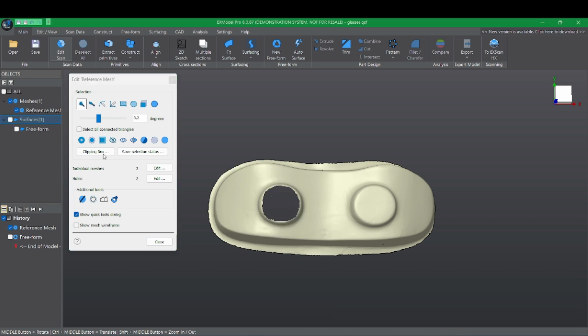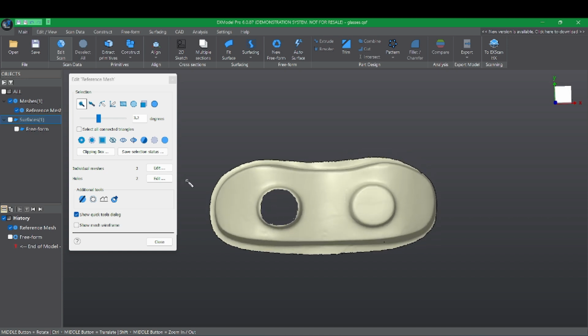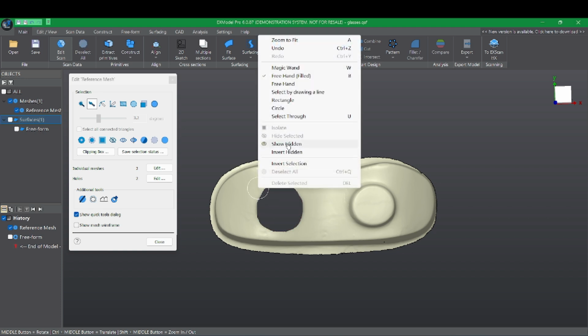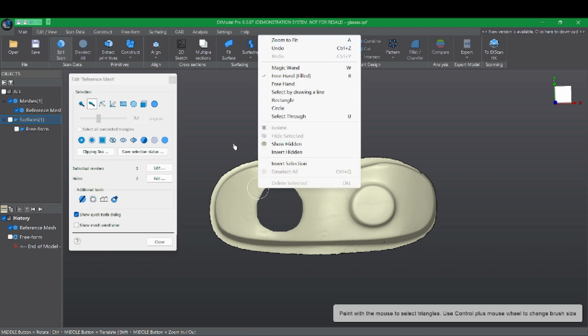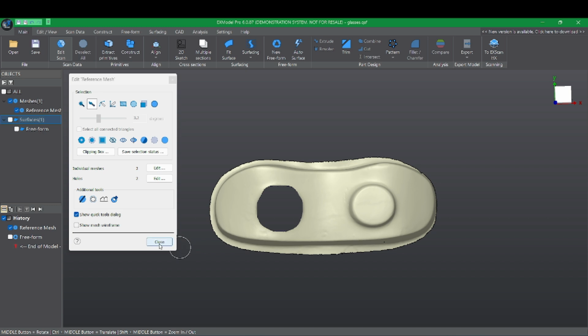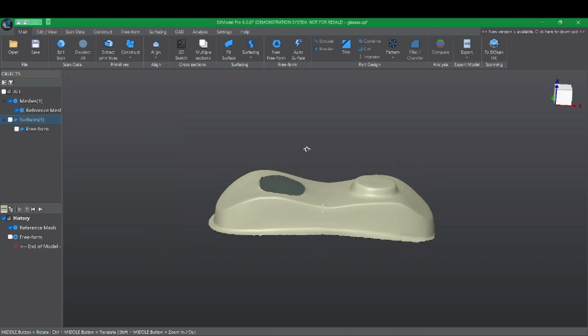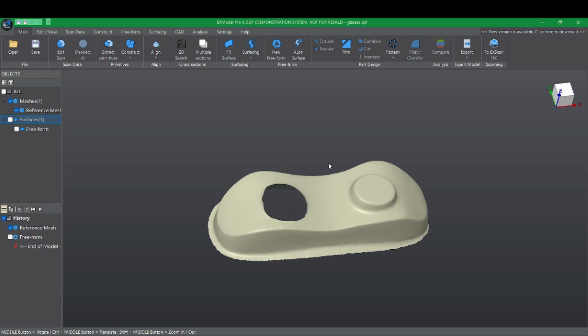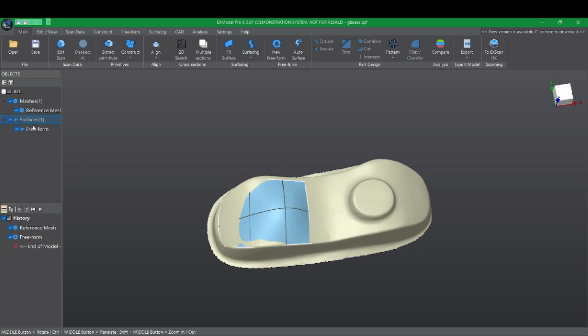I will just use my manual selection and paint the area which I don't need, right click and hide selected. So currently I don't have the mesh which I don't need, and I can go back now and edit my quad surface.